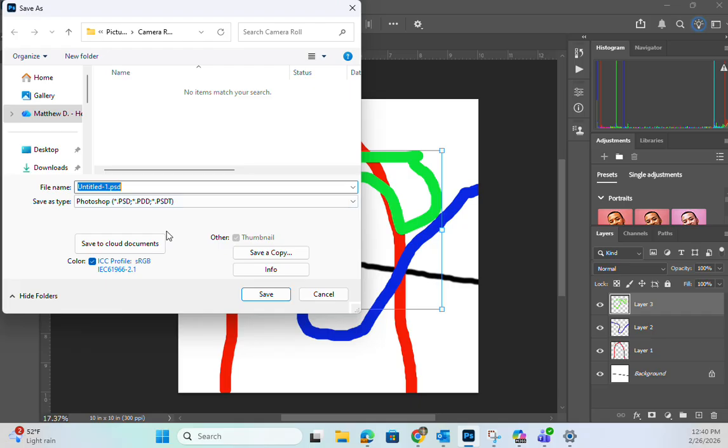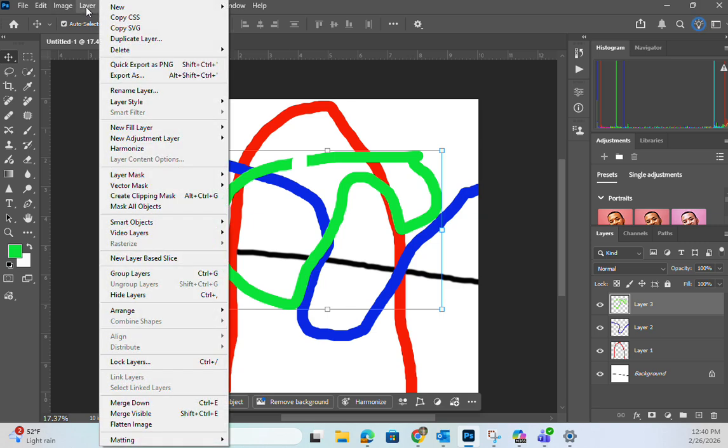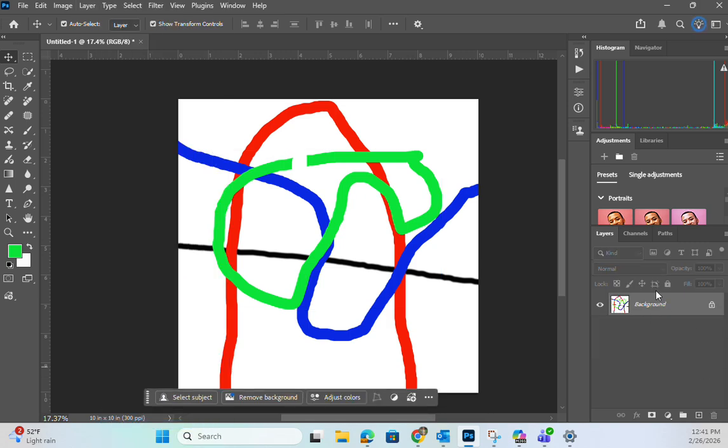Now, let's say I need you to turn it in as a picture file. I'm going to click cancel and come back up to where it says Layer. This is another key concept: I'm going to flatten the image. When I do this, watch over here on the layers palette. When I click flatten image, it takes all my layers and puts them into one. All my layers went into one.